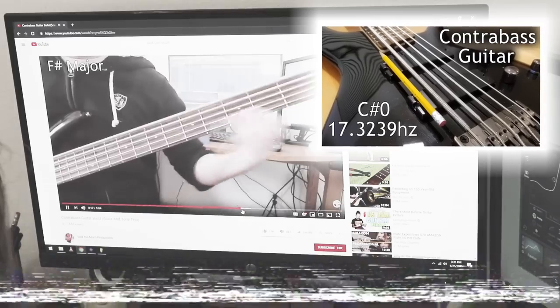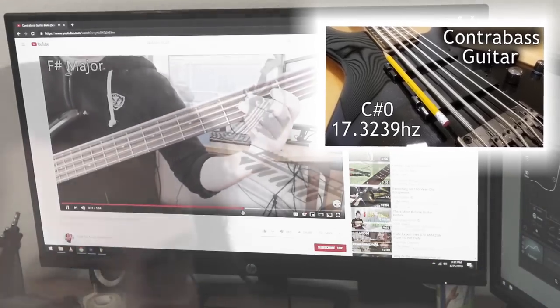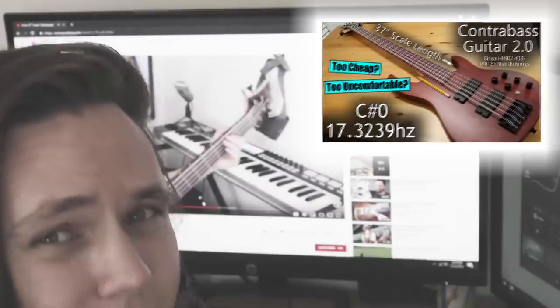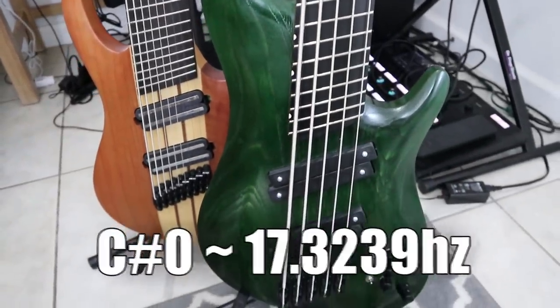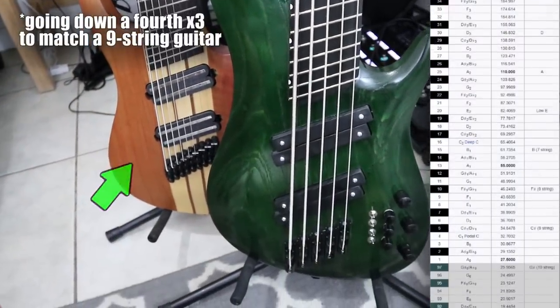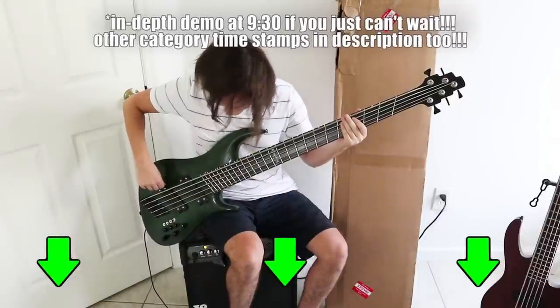With one of the first videos of this channel being a contrabass guitar experiment on a regular 34-inch bass, and after playing around with the commercially longest 37-inch Bryce bass I could find last summer, I decided it's time to upgrade yet again to this Kalium Quake bass in our now classic C-sharp zero standard tuning. So is this premium instrument worth any of its improvements, if any?